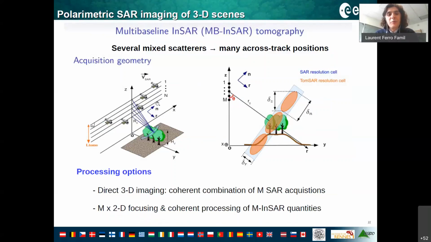When you do tomographic processing, you have two main ways of doing it. The objective, of course, is to transform a range resolution cell into something more useful, where you discriminate scatterers according to their position in the cross-range direction, which we convert after a while into elevation. And there are two ways to do this. The most general one is direct 3D imaging, but it is also very complex.